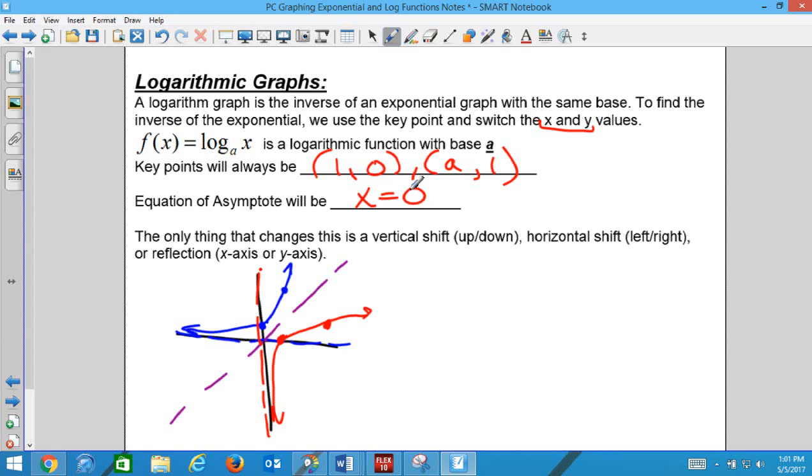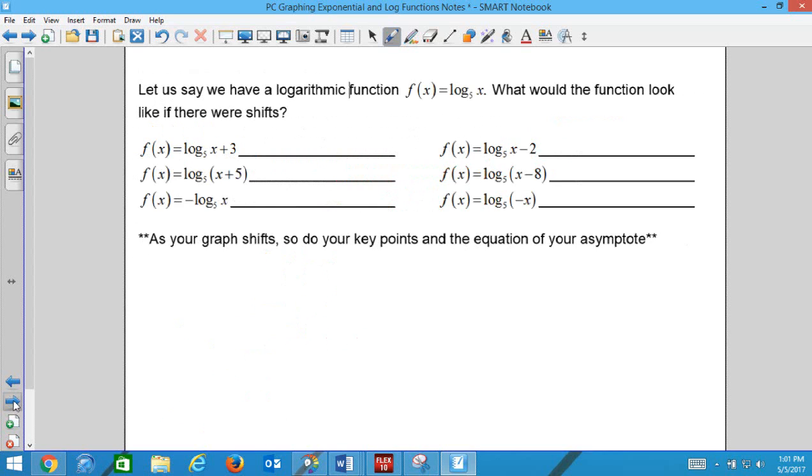And just a reminder, we are working on transformations. We're not working on, can you plug numbers in and graph them? We're working on transformations. So I can make a table for every single one of these and just plug numbers into the equation as is and find the graphs. But that's not what we're learning. We're learning how to take a parent function and transform it.